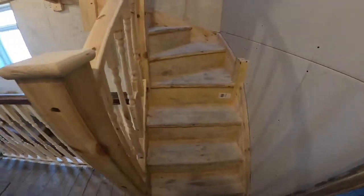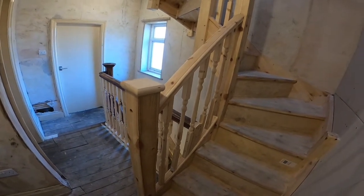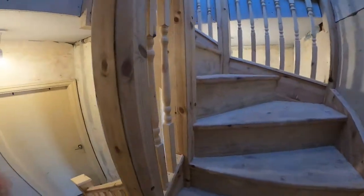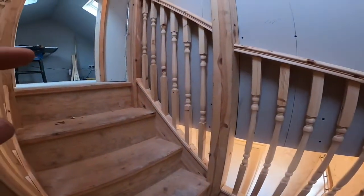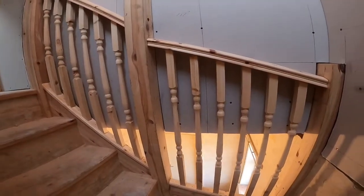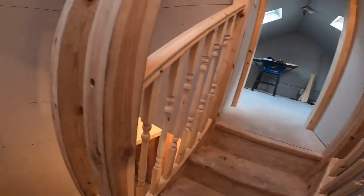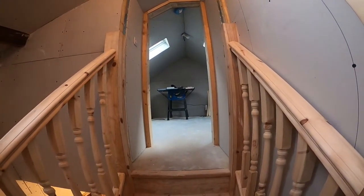Up into the original attic staircase - this is probably going to be changed for a round new post topper if I can find one. This is all glued and the same at the top. These ones are fixed in at the bottom but not fixed in at the top yet, because I need to get some plaster behind them and have it skimmed. I've left them fairly loose so they'll come out so the plasterers can skim behind them, and then I'll fix them in at the very end. Then this little final section and we're in the loft.